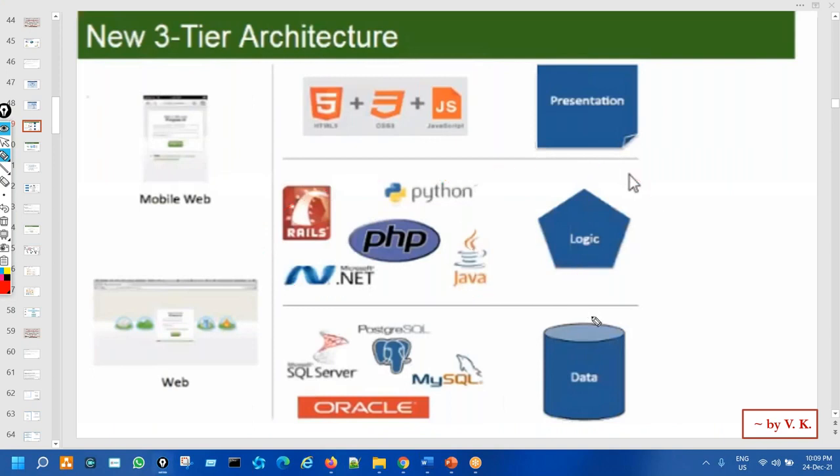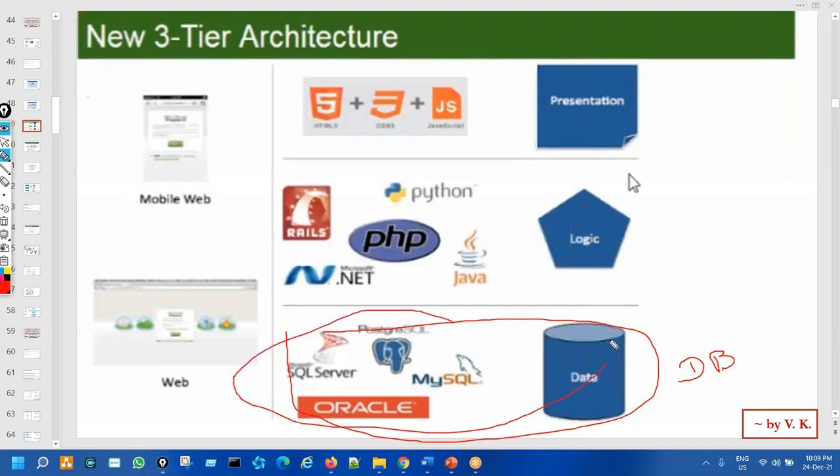And the last layer is the DB layer. Obviously we know everything is data, and the data is kept in the DB: your friends' messages and pictures, your messages, your account balance, the beneficiaries you have added in your banking portal, your transaction history.